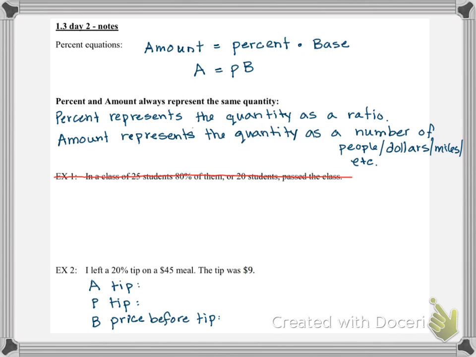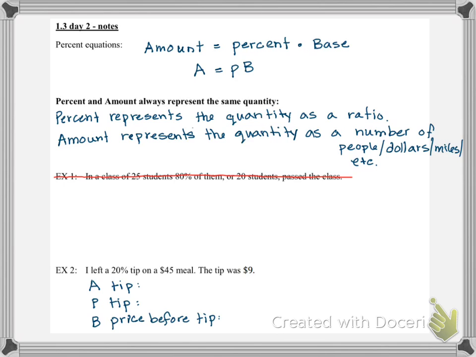So we have sort of two general types of percent problems. One of them is like you're taking a percent of the whole. So like when we say 90% of the class passes, the people that pass are a part of the whole class, right? Whereas in a situation like this, that tip isn't an amount we're taking out of the price, right? We're starting with the price and adding on the tip. So we're actually increasing the price. Whereas when I talk about 90% of students passing, we're not increasing the number of students in the class. So sometimes it's a change, and sometimes it's just part of a whole.